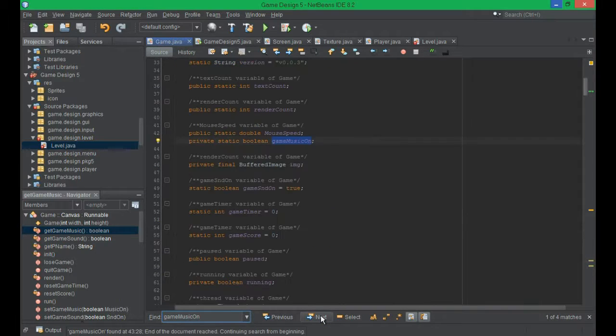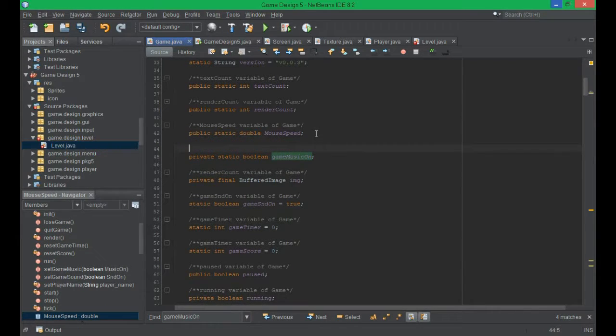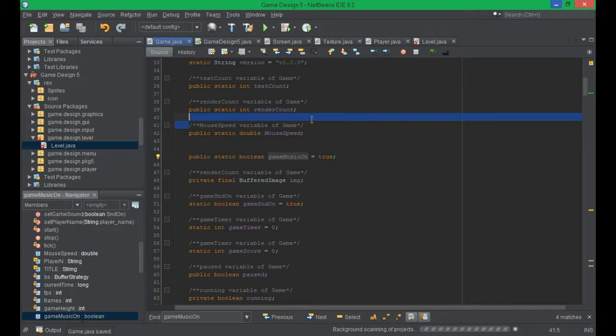Control F. And then the third one in the list is that, but it's private. It needs to be public. And it needs to be set when we first start. So same as game sound for testing purposes. True. Grab the comments.